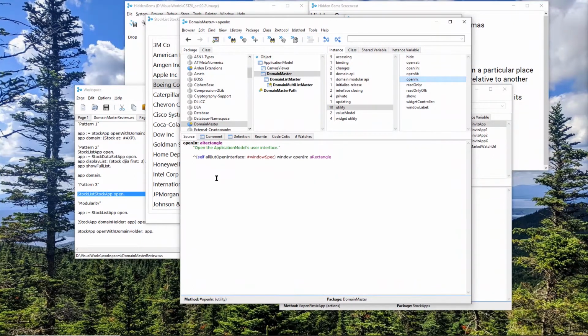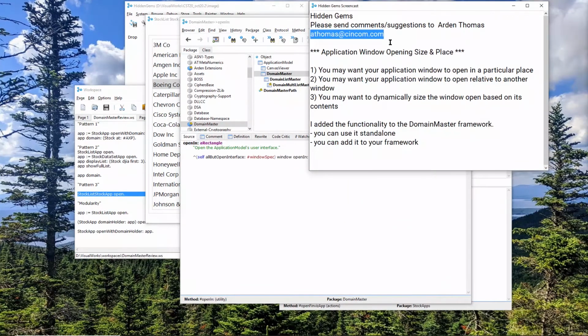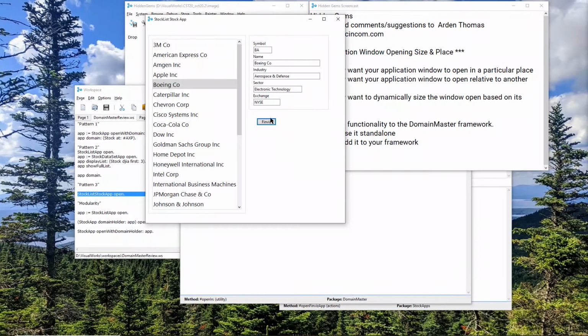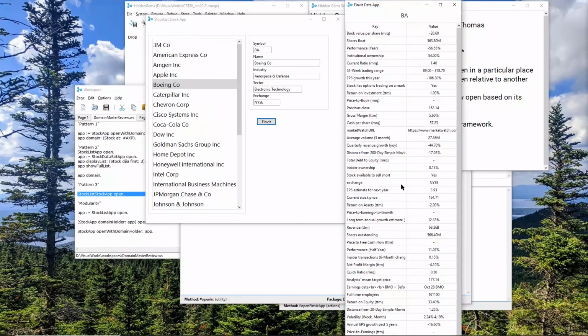You can add these to your framework, or just write this code directly to do that. So again, sometimes you may want to control where the application window opens and the size that it opens. Let's go back. Notice if I don't modify that, since we have a lot of things in here, it opens up full height and tries to open up here, but it's too tall, so it pushes, but it opens at least left to right in the exact space.